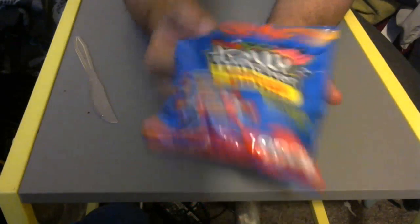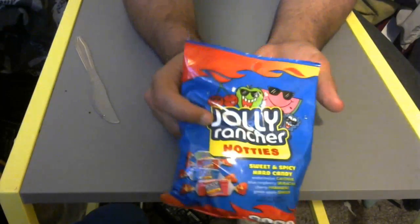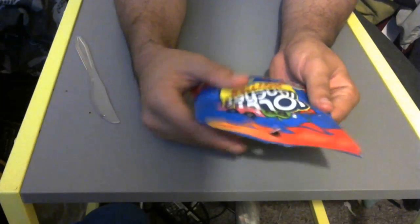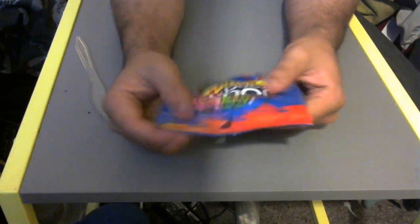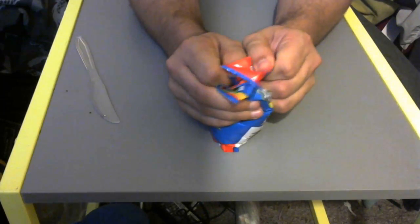Oh, what else have we got back here? We got a couple more things to look at. This is probably one of the more interesting things that I saw that I wanted to talk about. Jolly Ranchers. Jolly Ranchers by themselves aren't that weird, but these are spicy Jolly Ranchers. I can't imagine why these wouldn't have gone over well and why they would have ended up in a dollar store. I mean, spicy Jolly Ranchers just sounds like the best idea. I'm actually a pretty big fan of Jolly Ranchers, pretty much all of the flavors, so I'm pretty curious to see how they screwed this one up.